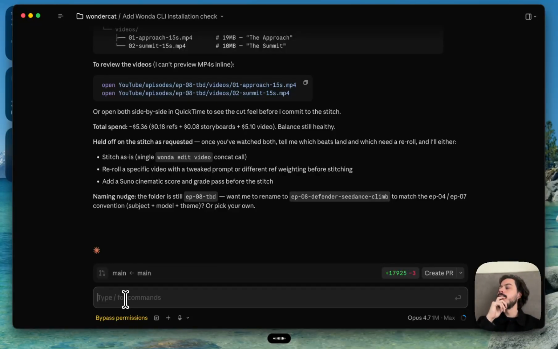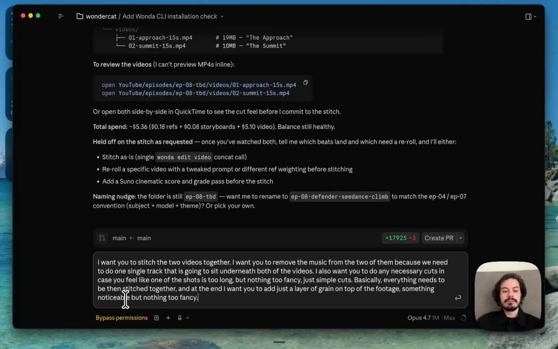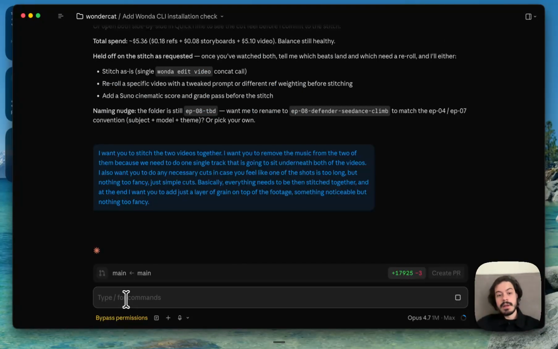So basically everything needs to be stitched together. And at the end, I want you to add just a layer of grain on top of the footage, something noticeable, but nothing too fancy. And we're going to see what it comes up with.